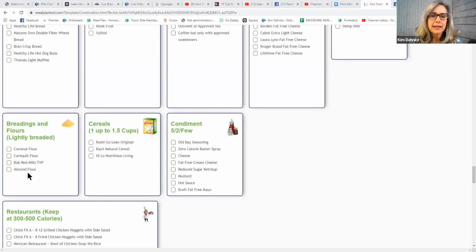And the ones from that restaurant, anyway, so you can, but with Carb Quick, you don't want to use the recipes on the Carb Quick box. They did not take into account Shibboleth rules when they put those on there, okay? If you want to make things like pancakes and biscuits and things like that with your Carb Quick, make sure you use a recipe from the Carb Quick recipes in the recipe library.